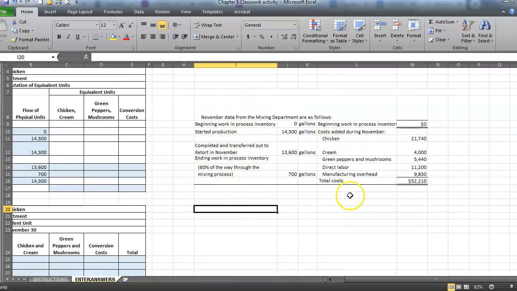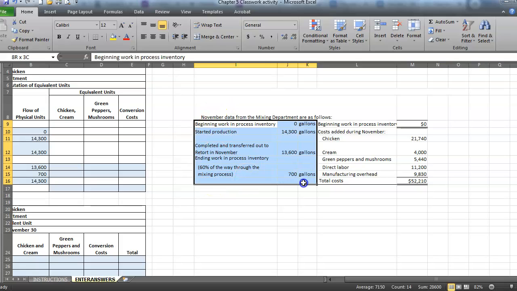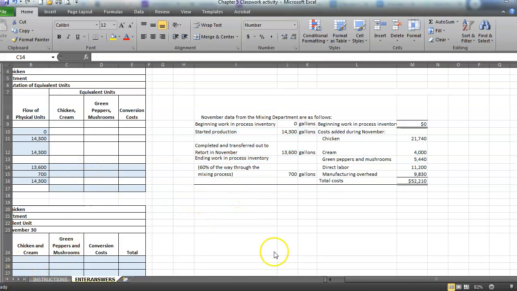And I want you to get familiar with this, because you're going to see a lot of different types of charts, and it becomes important to know what information you need to use at the moment you're using it. All of this information will be absolutely essential, but the problem is it becomes overwhelming when you look at it in total. We want to be able to find out what information is useful to us. And since we're focusing at this point on units and calculating equivalent units, we're going to be directing most of our attention right here.